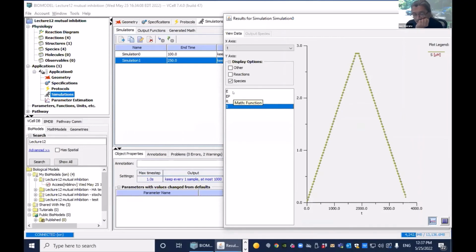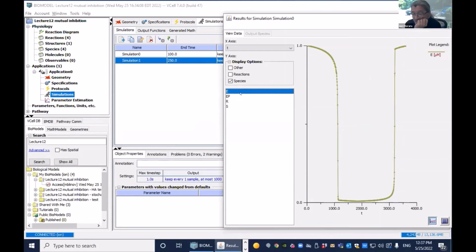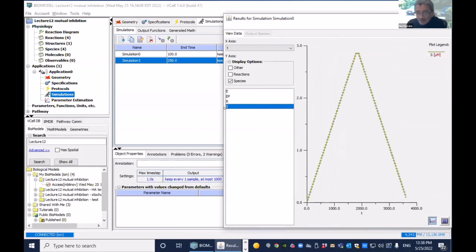So let's see if we notice something special about this. When we increased the stimulus slowly, it stayed mostly unphosphorylated for quite a long time, up till about more than 1,000 seconds, when it suddenly went to the other equilibrium level. So it took a fairly good increase. At this point, we were at a little bit over 1,000, so the stimulus was maybe 1.6, 1.7, when the more dramatic shift to the other equilibrium happened.